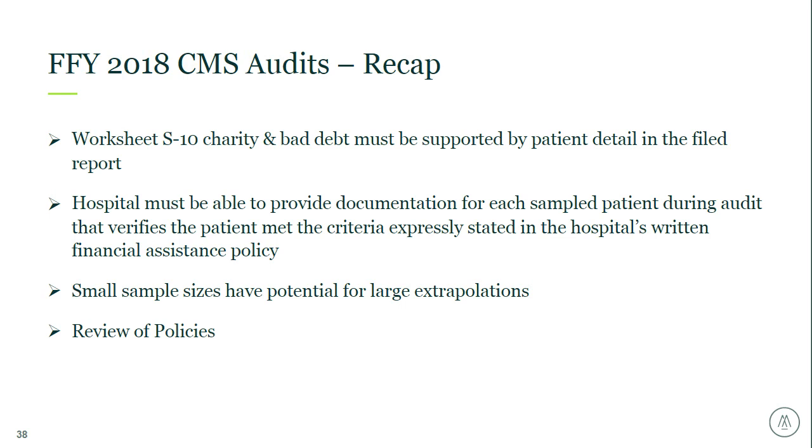I think each hospital should review their financial assistance policy to ensure the write-offs that are being included on their S-10 are actually covered under their written policies. After hearing the summary of the 2018 audits, how do you think your hospital fares in terms of being audit ready for these upcoming 2019 audits? And with that, I will hand it over to Amy for our next polling question, and you will hear back from Jonathan.